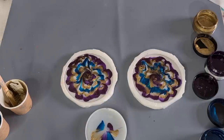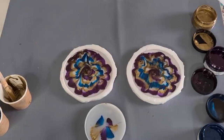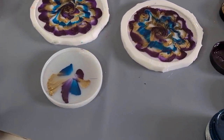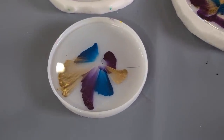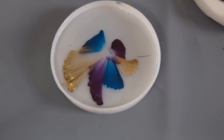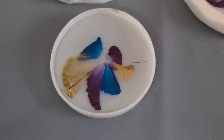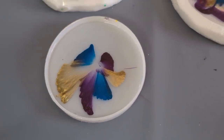See, the thing with piping too early is that the resin can be too thin still and the color just falls through. But when the resin is thin, you get a lot of movement, you see. So it's just a matter of deciding when to do it, I guess.